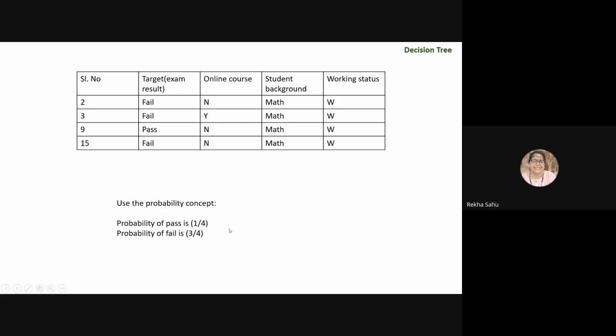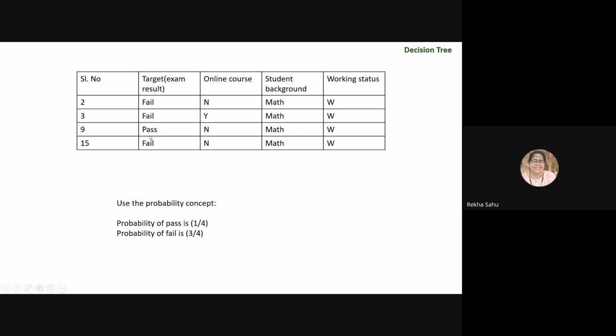So when instances come and you go on splitting, at the last phase, when online course is yes, you will say that you will fail in the exam. And if online course is no, the probability of pass is 1/4 and fail is 3/4. Sorry, if you remove this one, then the probability of pass is 1/3 and fail is 2/3.